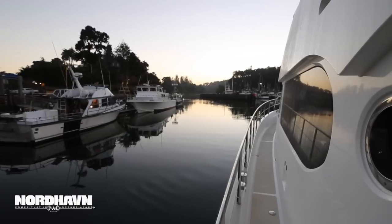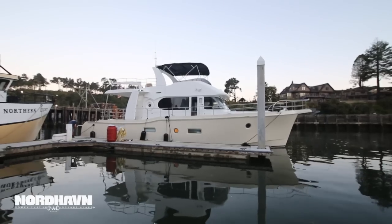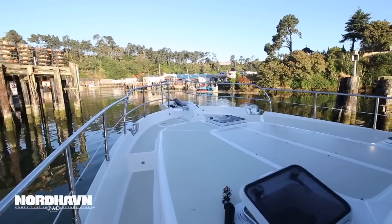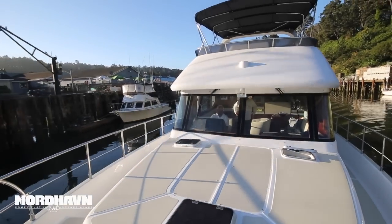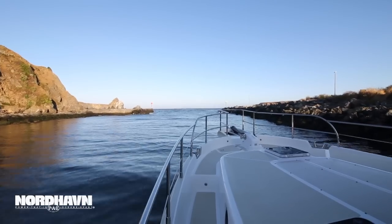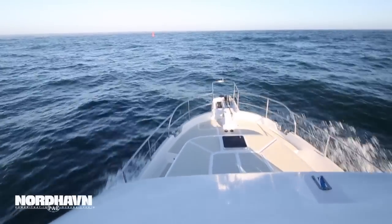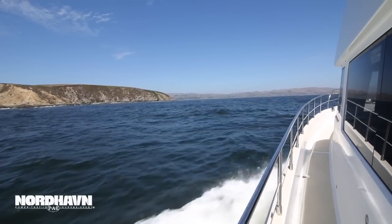Fishing boats tied up, and we came on into the one kind of commercial marina that existed there, and we came to find out that the actual marine fuel dock was farther up the Noyo River. We had a fairly low tide at that point, and we had plenty of fuel. We had 350 gallons of fuel left. So we decided that rather than risk going up the Noyo River, we would turn right back around and run on back out and run on down to Bodega Bay.